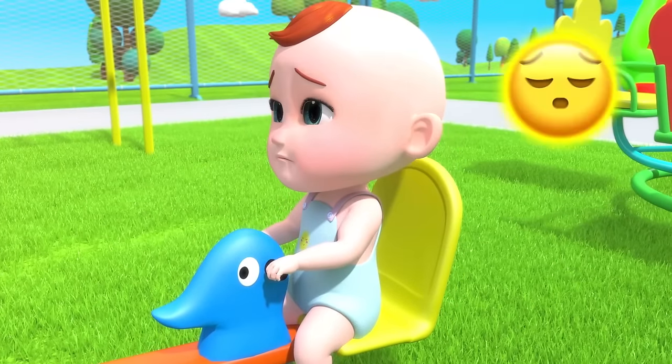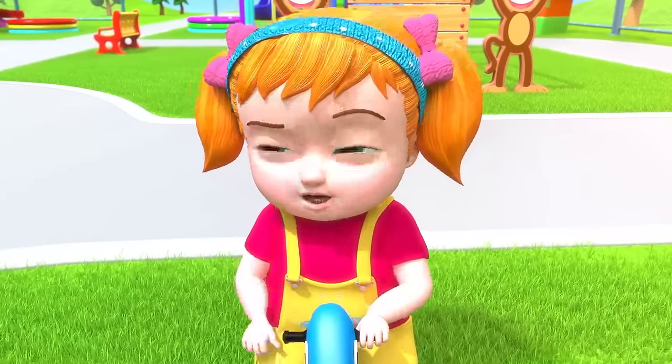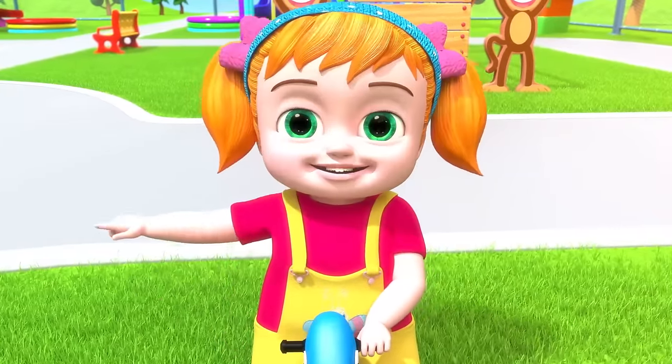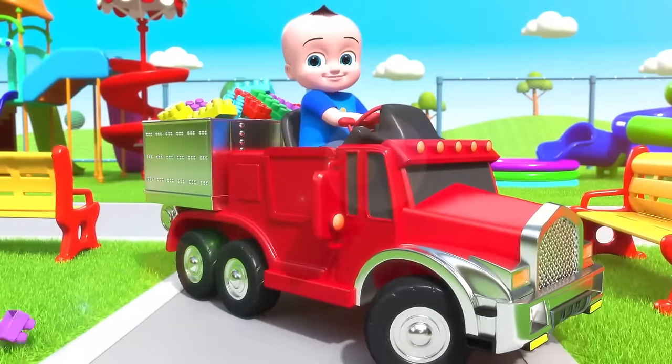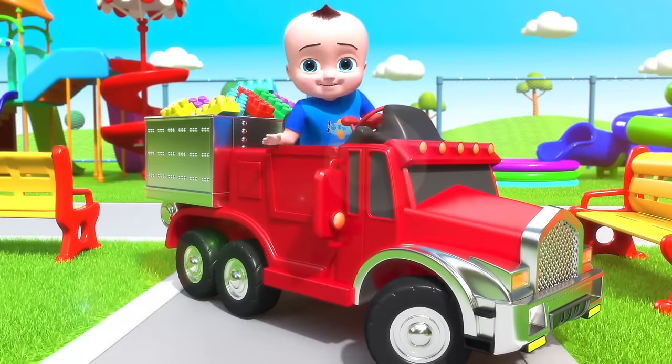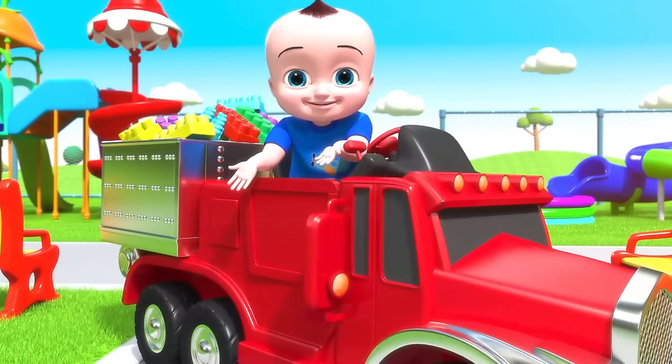Where is he? Hey, be calm. Look, there he is. Here, we've got all the blocks we need. Builders, are you ready?